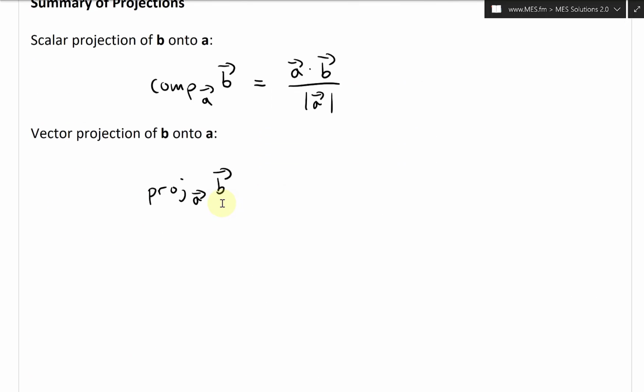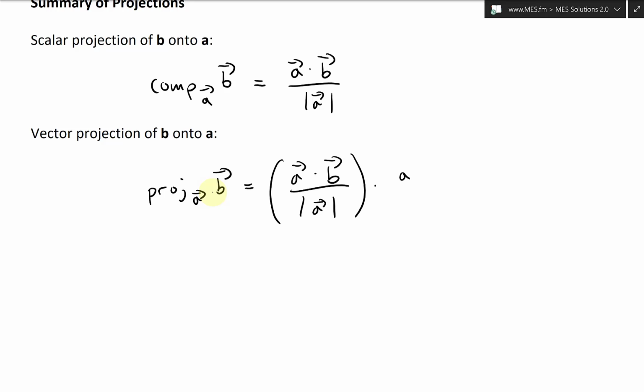So in other words, we could write this as the projection of B onto A is equal to the component of B onto A. I'll just write this. So that's equal to this part right here, and write this as A dot B over the length A, and then multiply this by the unit vector in the direction of A. So it's going to be the direction of A there, because that's where the component is, and this sign is whether it's negative or positive depending on the angle of the vector B relative to A.